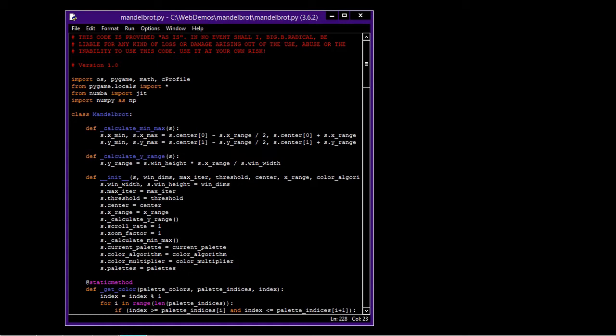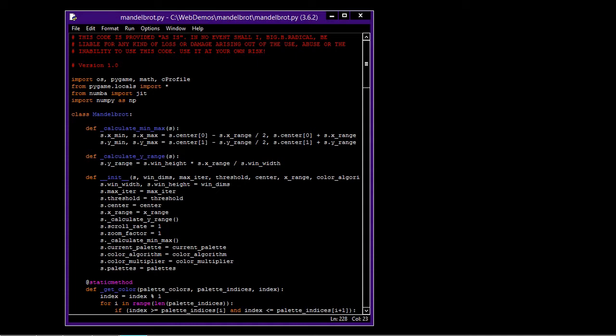Alright, this is a Mandelbrot viewer, zoomer, scroller, whatever you want to call it. It's interactive. It uses Pygame for its interactivity. I've been working on it for a couple weeks now, off and on. And I figured maybe if somebody else out there was looking for a Mandelbrot viewer, renderer, and how to write one in Python, maybe this would give them some information that they could use to get started.